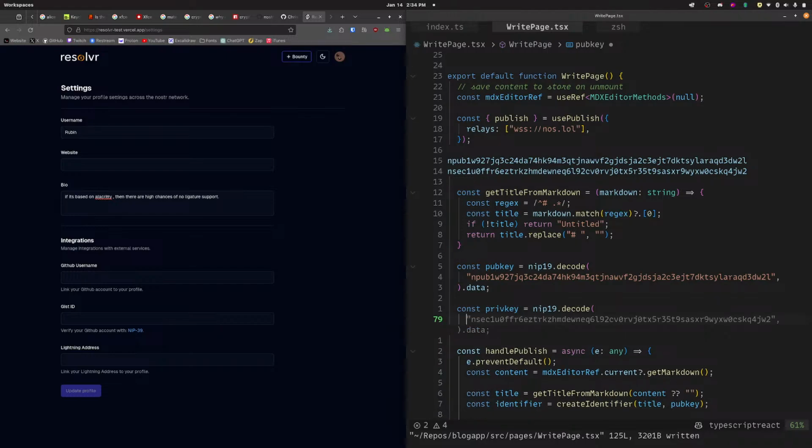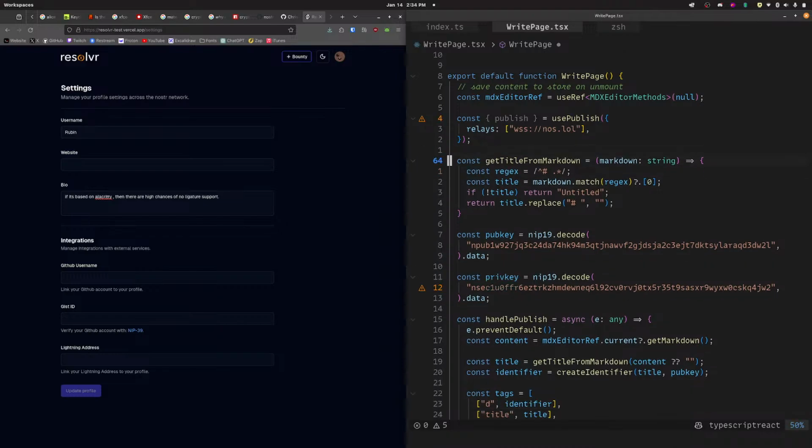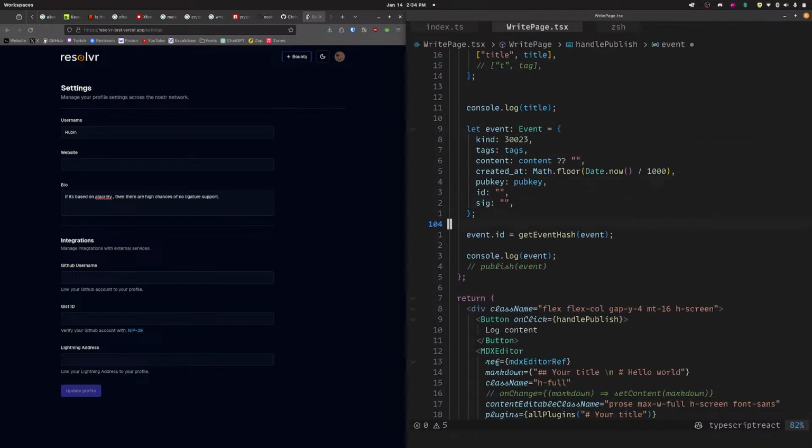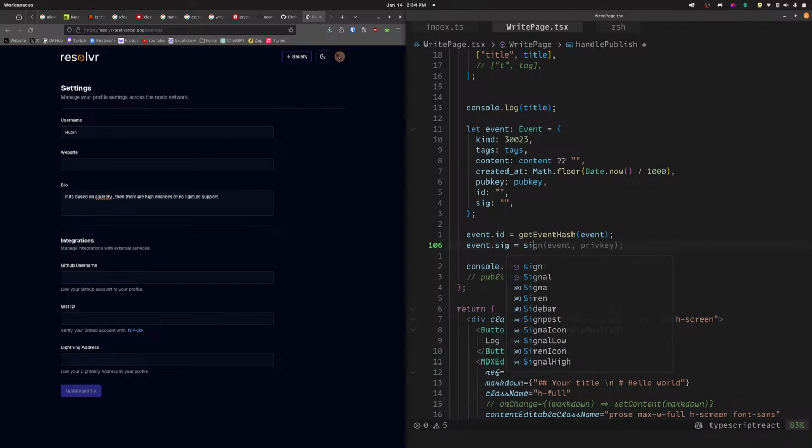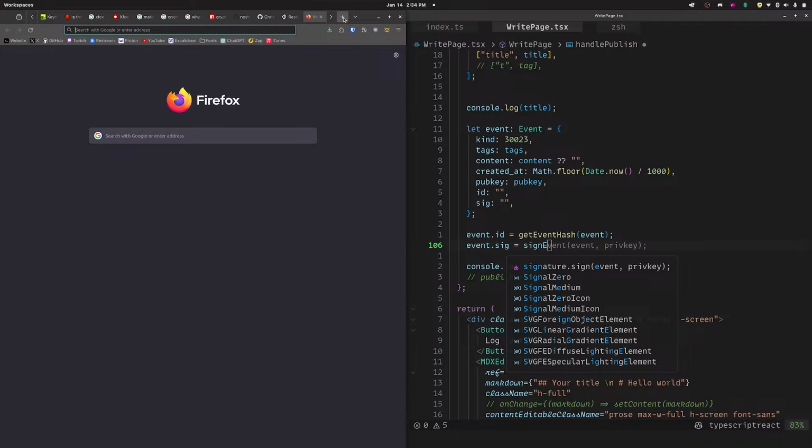And yes. And now we want to do event.sig is equal to sign, something like this. We're going to need to go figure out how to do that in nostr-tools.